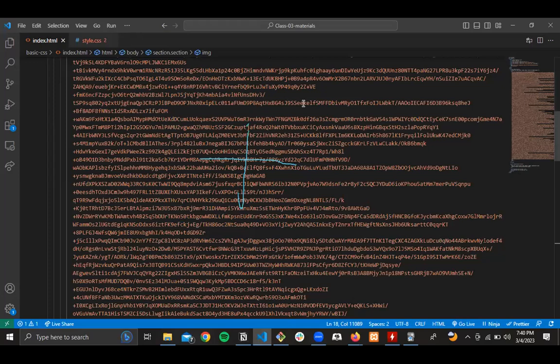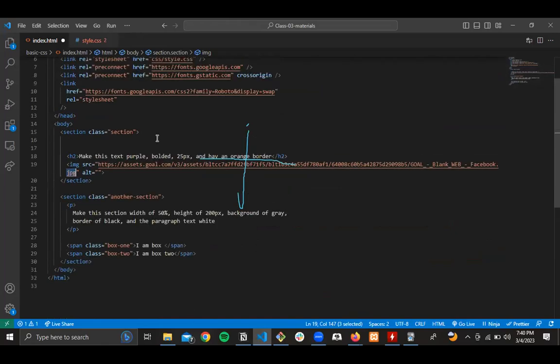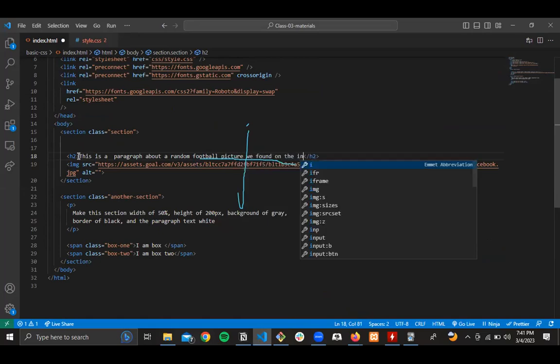Okay, I guess this is shorter. Okay, great. So if we have this image and we have a text, let me put this text. This is a paragraph about a random football picture we found on the internet.